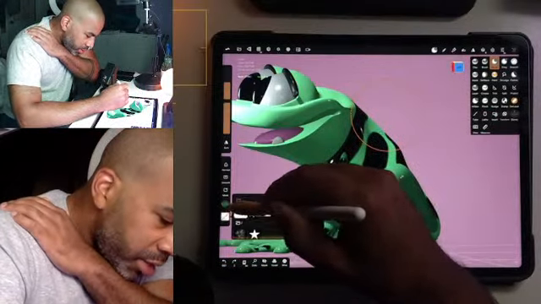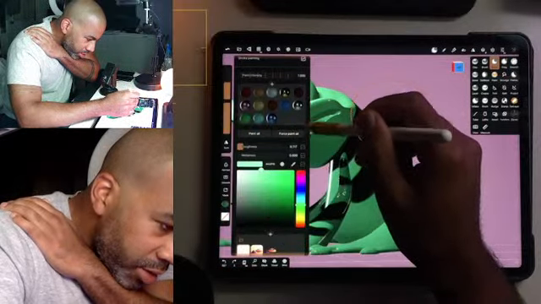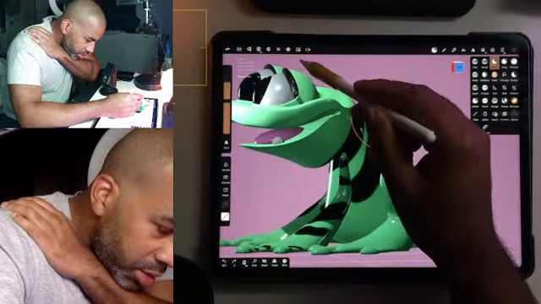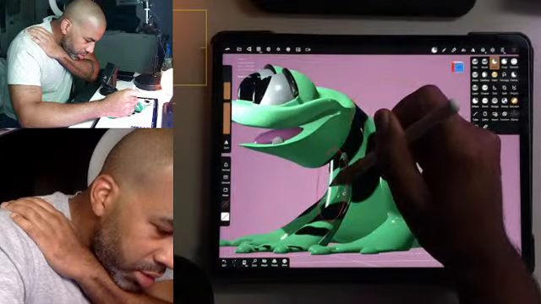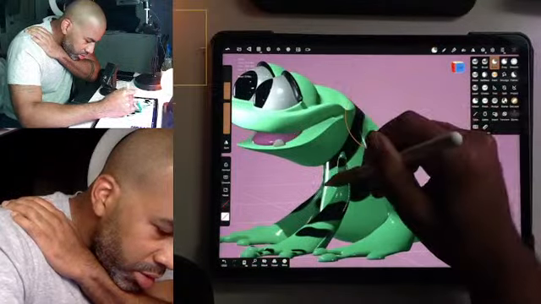Okay, how do I make it not a color? I gotta figure that out. Stroke painting? Okay.